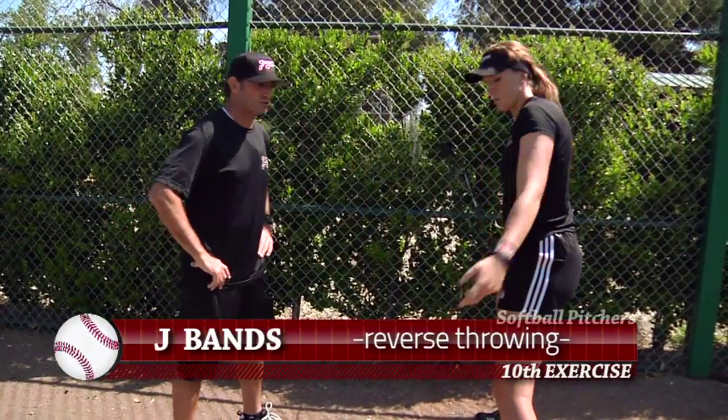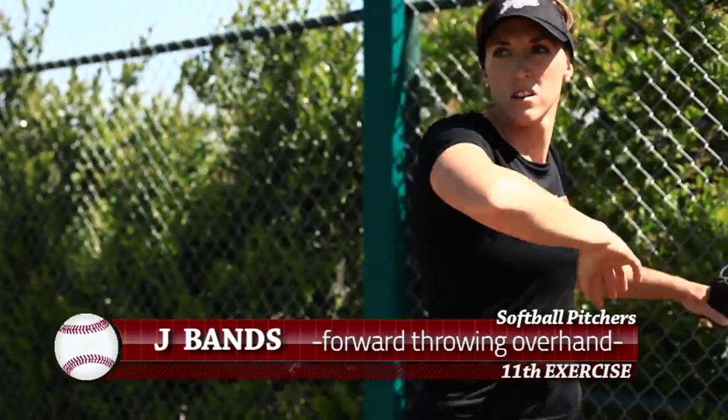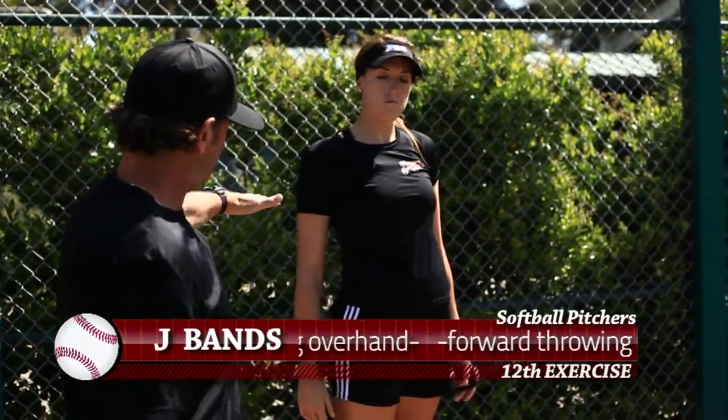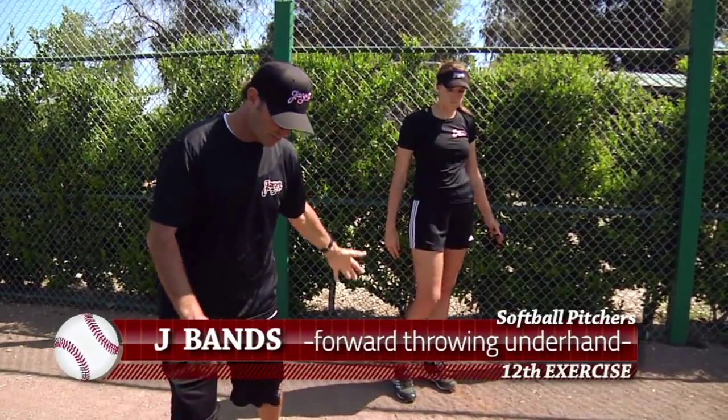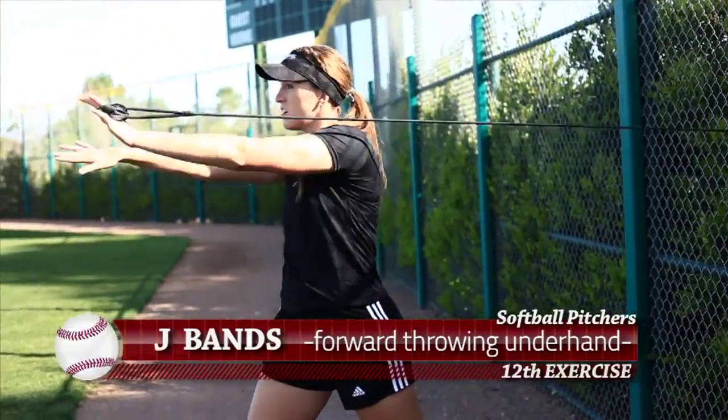She's doing reverse throwing for softball pitchers who throw underhand rather than overhand. And one note is we'll move the clip based on where she feels that she's going to get the best sense of resistance. Why don't you explain exactly why you do the different parts?